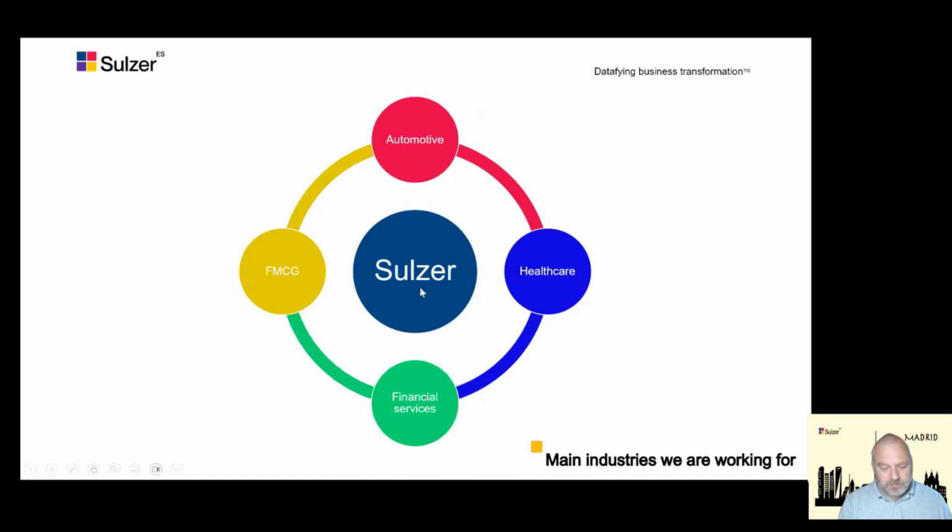And so we have a continuous exposition to large landscapes with a certain degree of complexity, which helps us to design analytics and data management solutions of scale. And within that practice, Datasphere is also now part of our work.